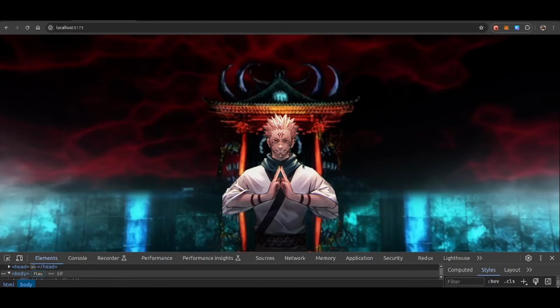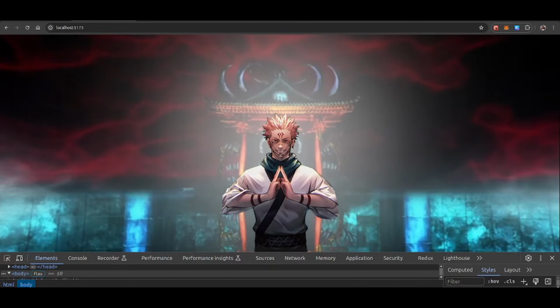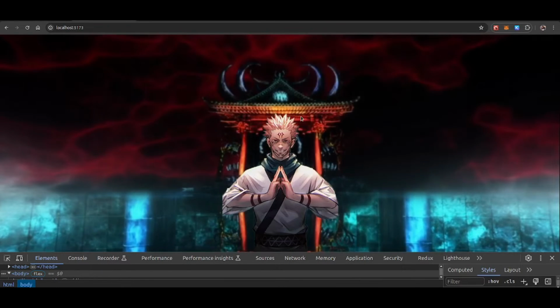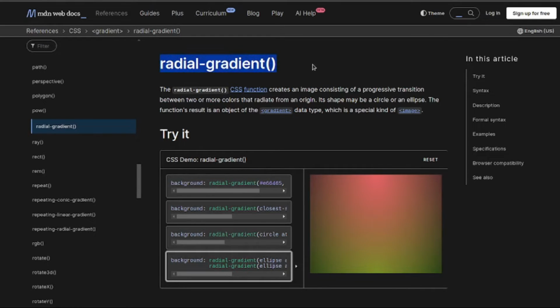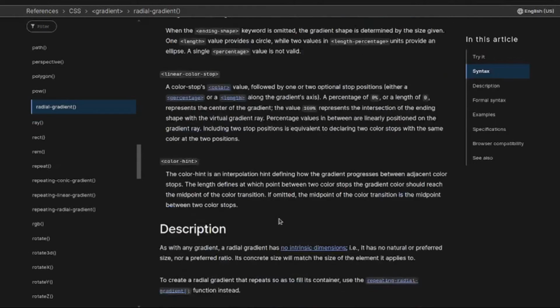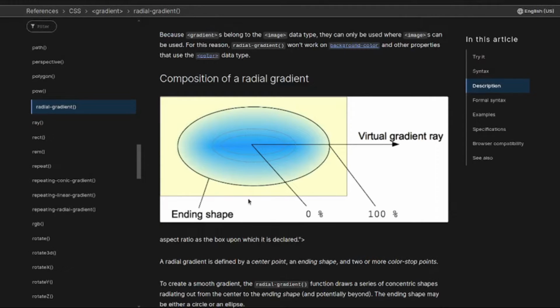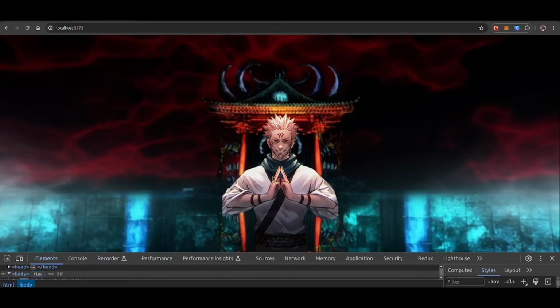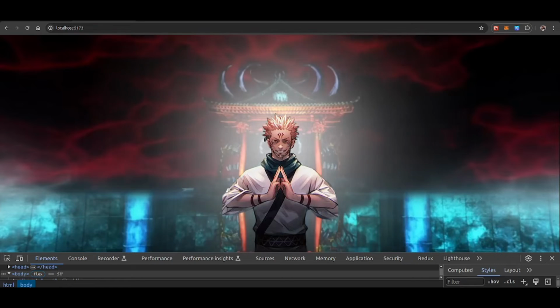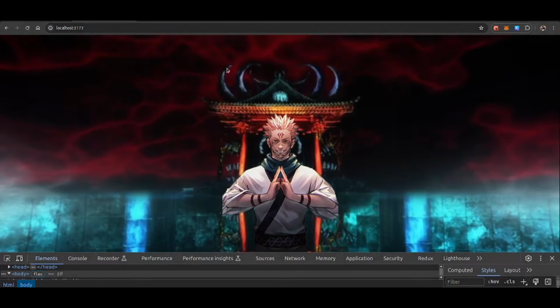Let's build the next component of the animation, which is the drop ripple animation that happens when the drop sound happens behind Sukuna. Now to achieve this, we are going to make use of the radial gradient function, which helps us to create a radial gradient. It can either be the shape of a circle or an ellipse. We're going to stick with circle, and we can specify the colors at different positions from the center, which is specified by 0%, and 100% means at the boundaries of the circle. So we can specify the colors at each of these positions, hence the gradient. So in our case, we need it to be slightly off-white at the center. We need it to appear at the center of the screen and then become transparent as it moves out.